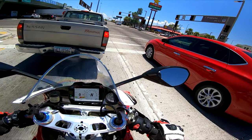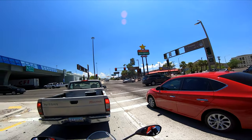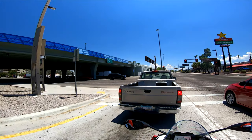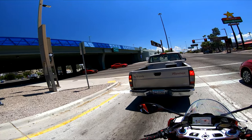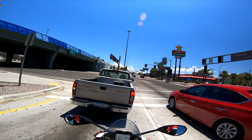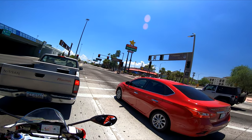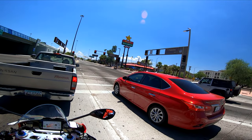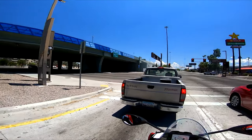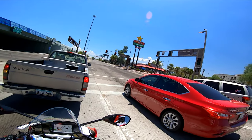When you buy these bikes you have to understand that parts are going to be more expensive and harder to come by. I had a 1199S where the exhaust valve module was having issues — I'd get on the gas and it would just die because the exhaust valve wasn't opening. To get that module it had to come from Italy, so it ended up taking about two months. Parts lead times are something you have to factor in, and with the COVID situation shutdowns have reduced manpower and made lead times even longer.